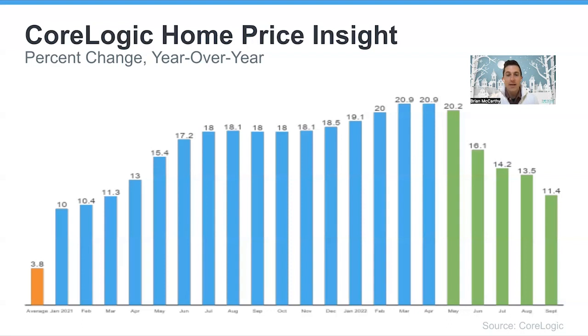It's actually regulating itself back down to a normal percent change, which was, as I said, over the past 15 years or so, 3.8. So it would be really good for literally everyone to have that back under control and just have normal, steady price growth across all the real estate markets. Obviously, individually, things are a little bit different, but taking this nationwide average, it has been anything but normal, and I would argue anything but healthy. So we are just seeing the normalization, which is good.